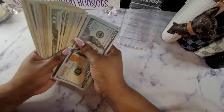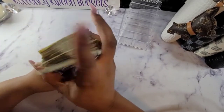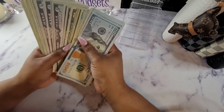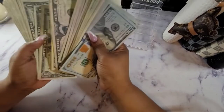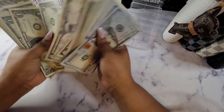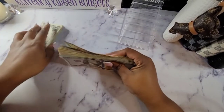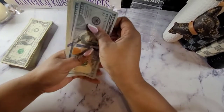Okay, so I had to organize my money. I don't like to count my money when they are turned different ways — I like my faces all in the same direction. If you all have that issue, drop me a star down below in my comments because I don't like that. All right, let's get to counting.